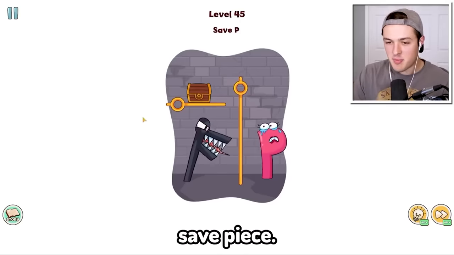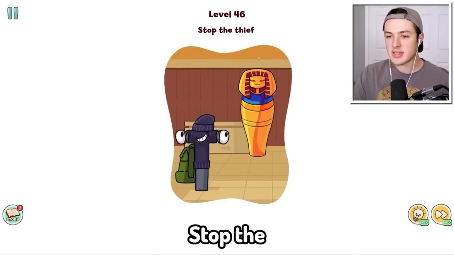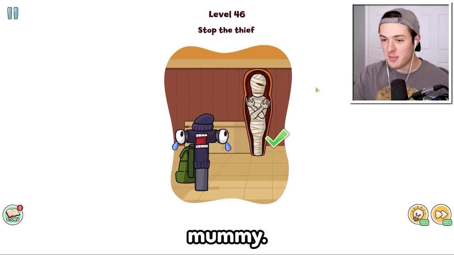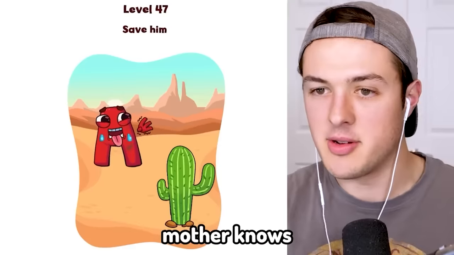Level 45, save P. Oh, this reminds me of other mobile game ads. Boom, there you go. You didn't even care about the money in the chest, did you? Level 46, stop the thief. He looks like such an innocent thief though. Look, he's smiling. Let's stop him with a real life mummy. That's always the best way to stop a criminal. Just unleash the mummies. Everybody and their mother knows that.